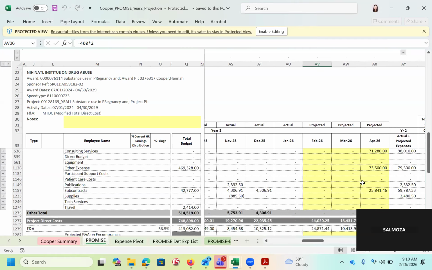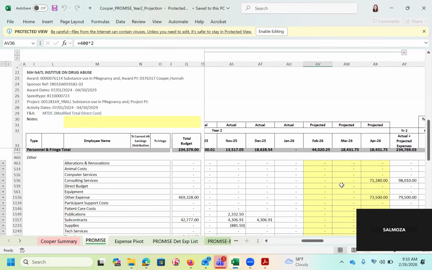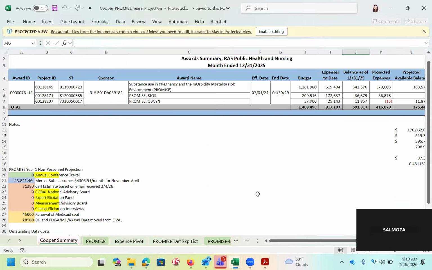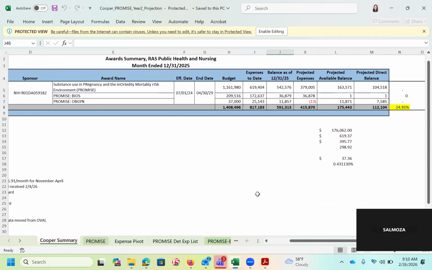And then any non-personnel expenses I will include in the non-personnel section. And that often requires some collaboration with the PI to figure out, we're not privy to timing and what they're expecting. Things change on the non-personnel side a lot. And so it requires some input from the PI, but putting that together and making sure that this is a solid, accurate projection, as good as we can get. It's hard, things change, but we've got to do our best.